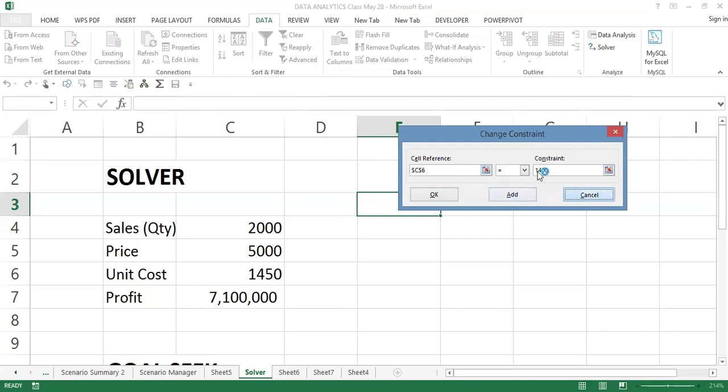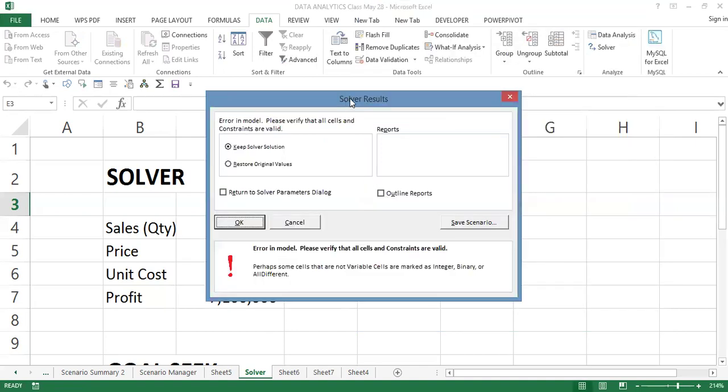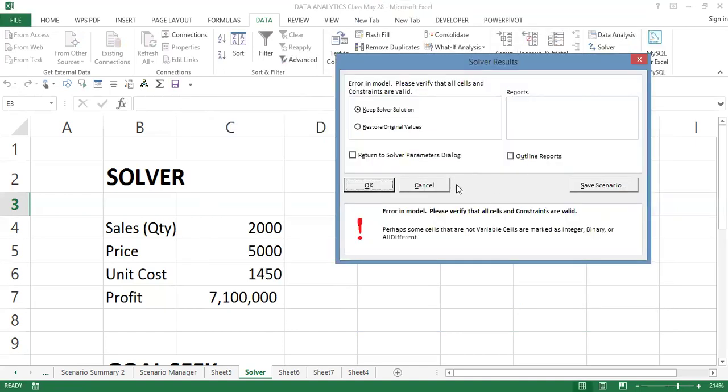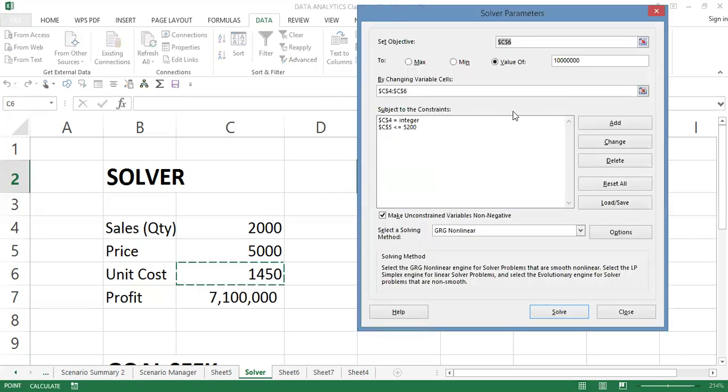Let me remove that constraint first and let's see. No. There's something wrong somewhere. Maybe one of the values changed. Let's check the whole thing again.